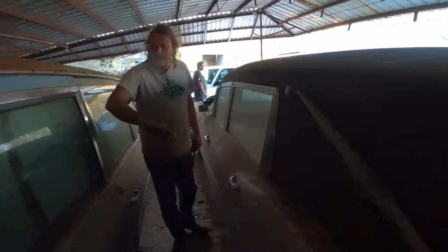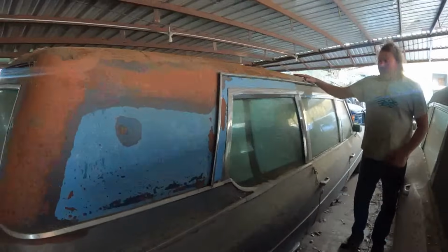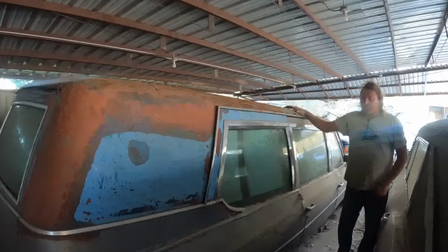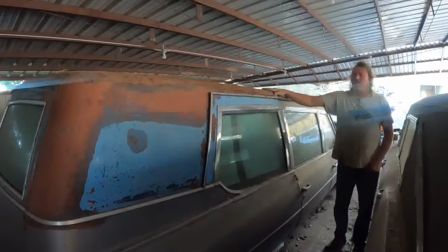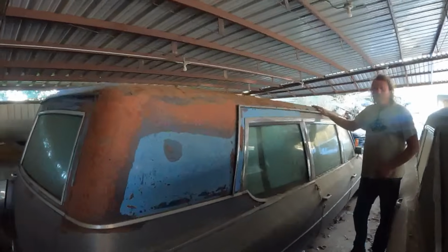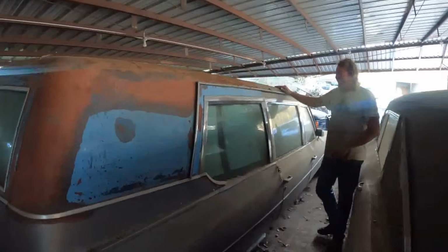The Landau doesn't have quarter windows. Generally those are dedicated hearses, and this will be a limo style. These usually do double duty and are usually called a combo. That's when the hearse company and the ambulance company were one and the same. This is towards the end. That quit being a thing by the mid '70s. There was some legislation that caused those things to become separate. But if you go in one of these and you know the hospital's to the right and they take a left, it's over. You just start praying now, right?